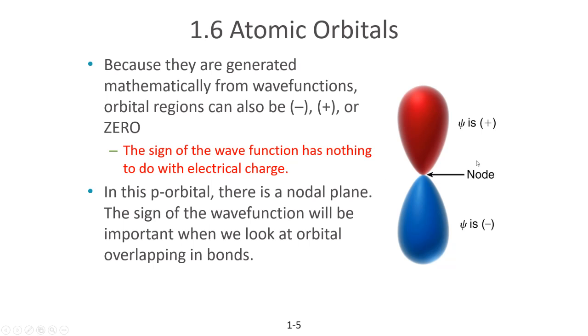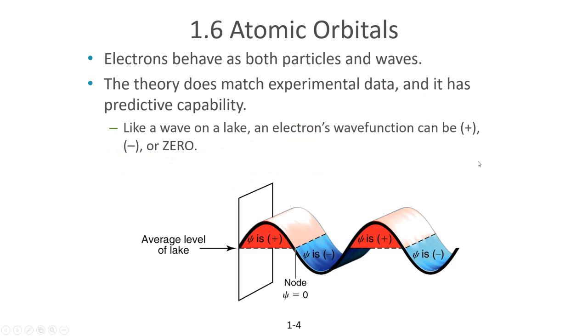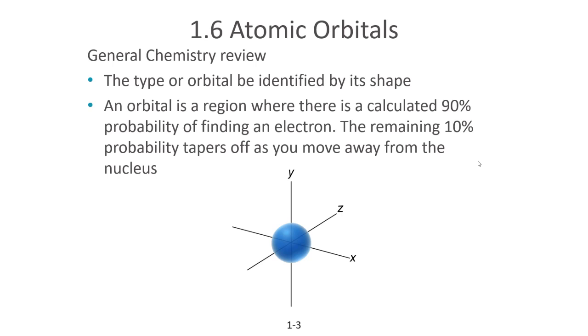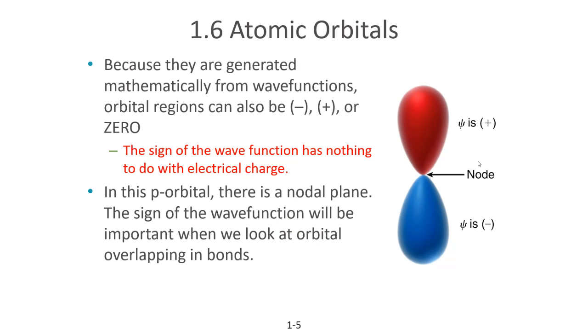Now, the difference between this orbital and the last one, our s orbital: you see our s orbital has been drawn as blue, which might imply that it has a negative wave function all the way throughout, although the sign is entirely arbitrary. What we are showing here is that there are some definite differences. There is a difference of sign here. And although we're saying red is positive and blue is negative, we could just as well have said the exact opposite: if blue is positive, then red is negative. Again, it's an arbitrary decision. But you'll notice that both amplitudes are shown.